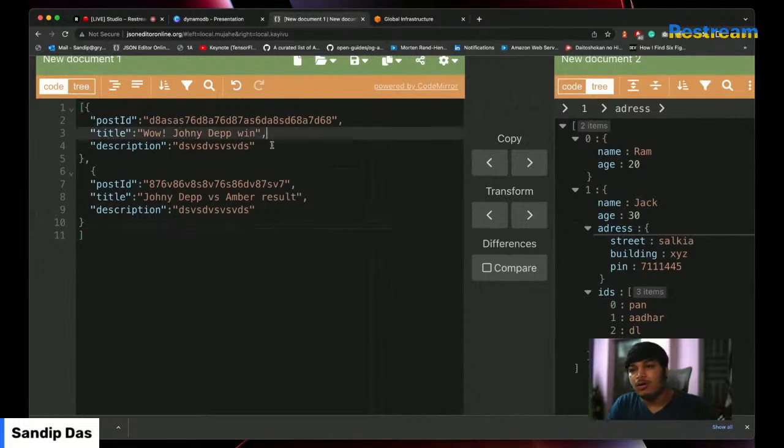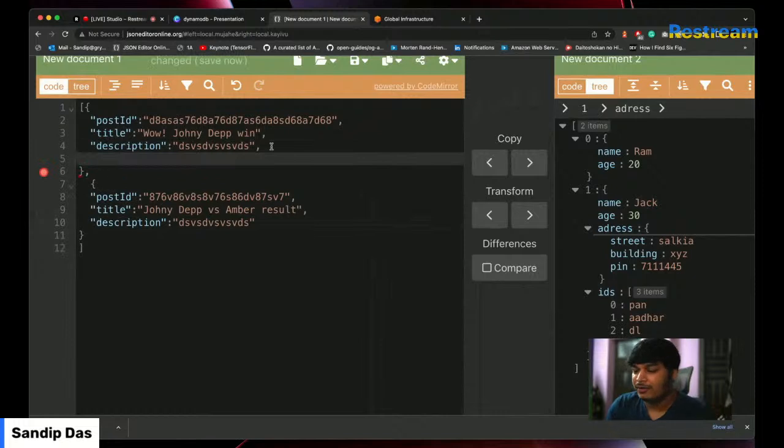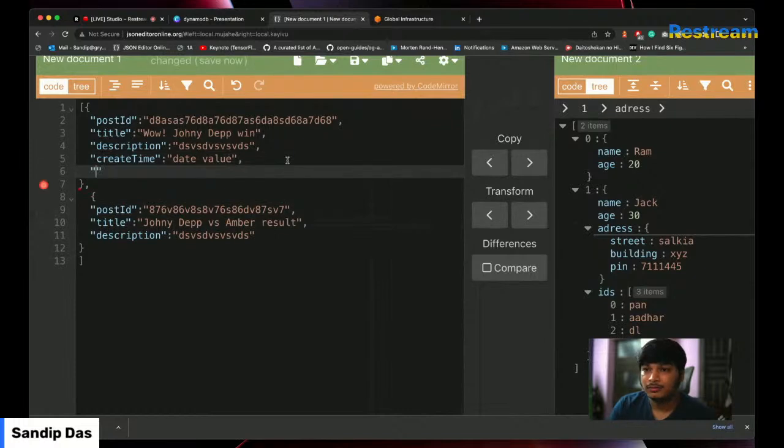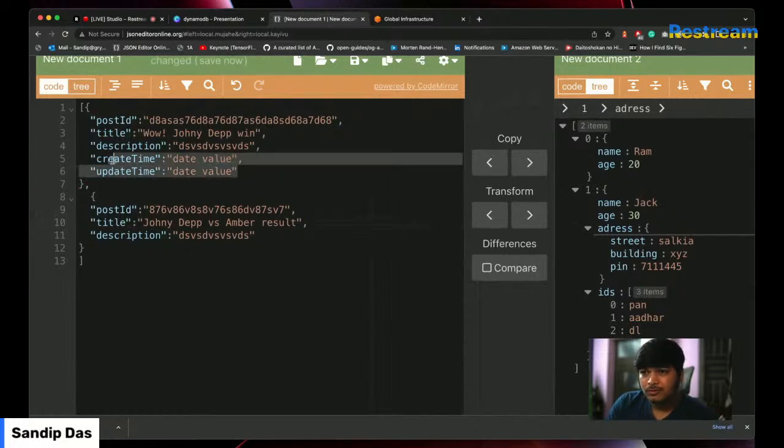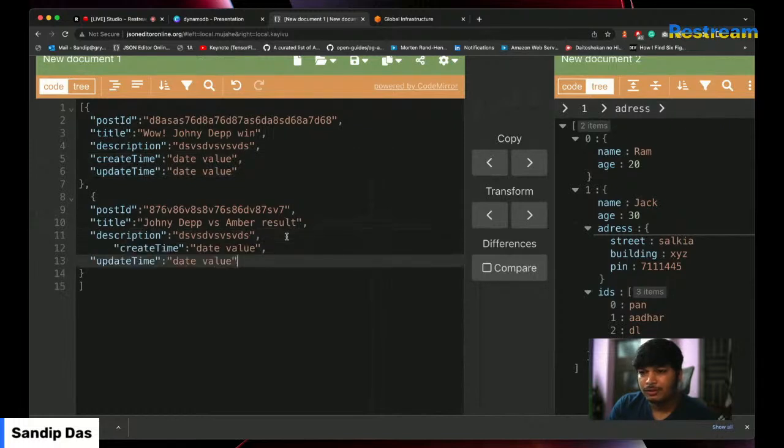So to avoid that, you can have, say, a create time, which will be a date value here. Or you can have an update time, also with a date value. You can do the same for this also.